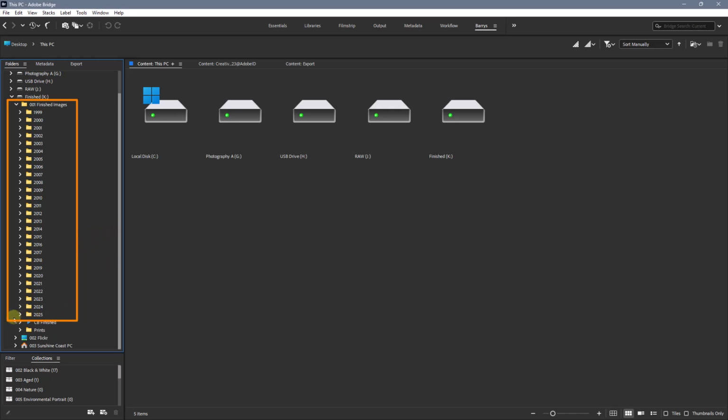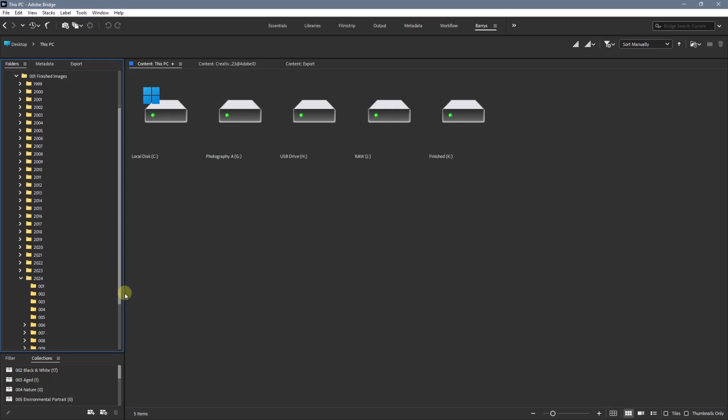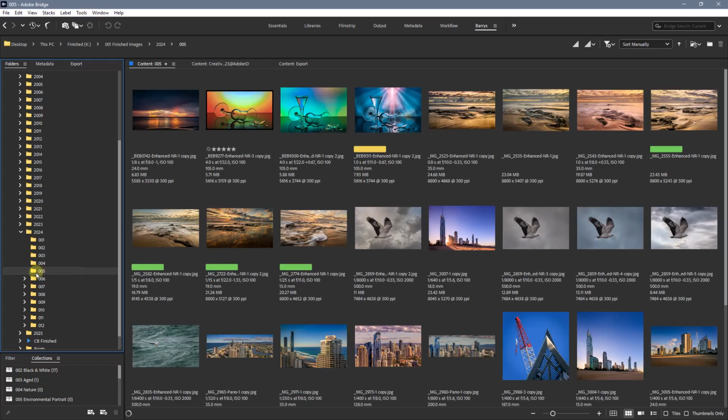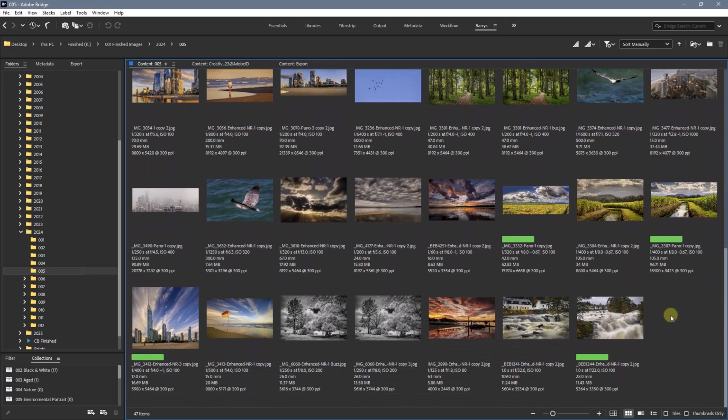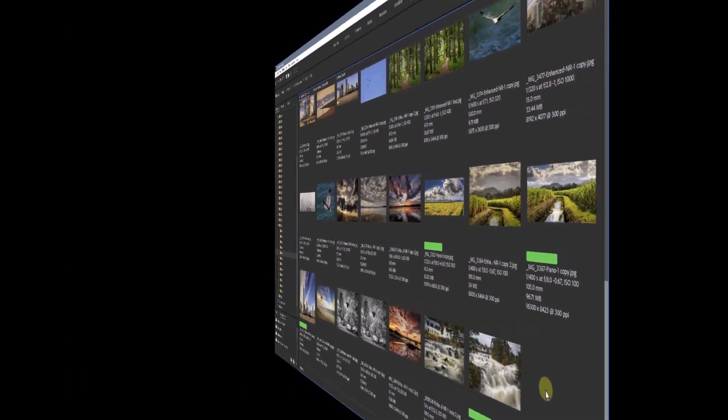And if I go to 2024 as an example, and we can just pick any month at random, let's pick May. When I open up May, all of my finished images that I created and saved during the month of May are included here. And as soon as the date clicks over to June, then I save into the June folder.